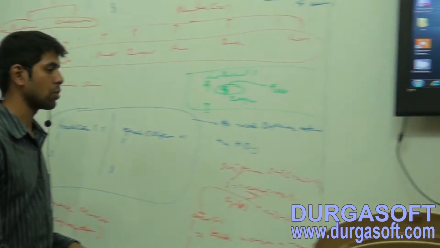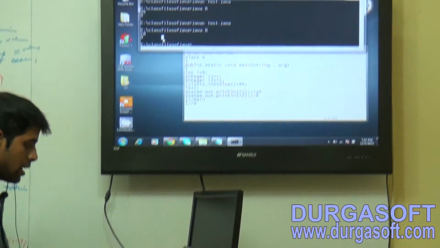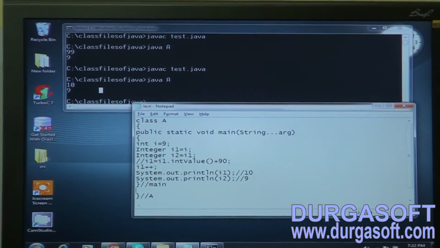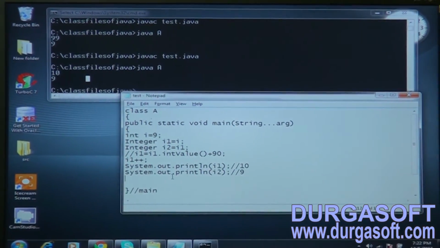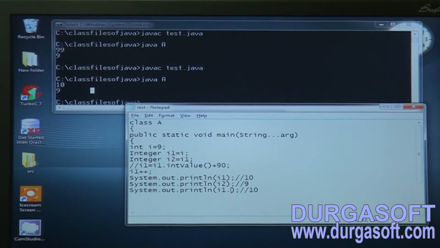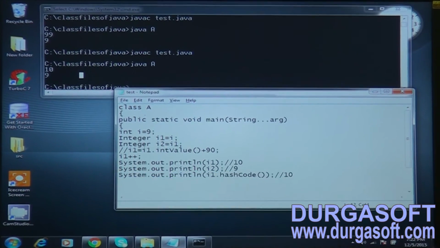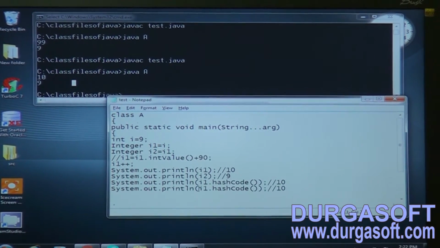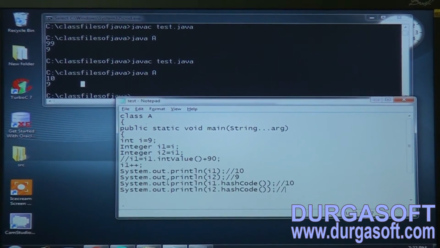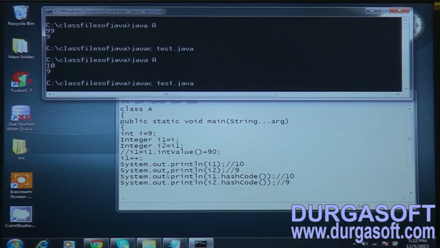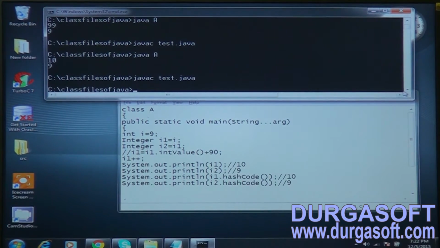Let me put here I1 dot hashCode, and the other one I2 dot hashCode. So 10 9 will be the output twice.